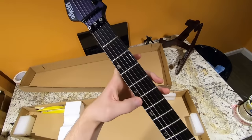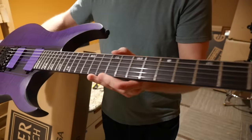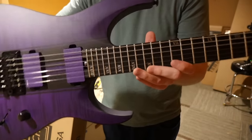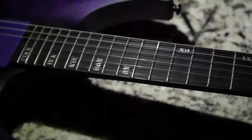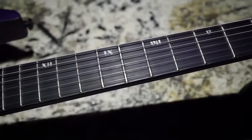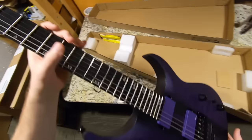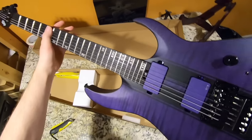They're numbered with Roman numerals, so you got a 3, a 5, 7, a 9, 12, 15, it just goes straight up and down the neck. And I love the way that it kind of snakes in the middle of the fretboard. That's just kind of interesting, especially as a guy that can't just go, all right, here we go, 15th fret. So if you know your Roman numerals, that's kind of a cool little feature.